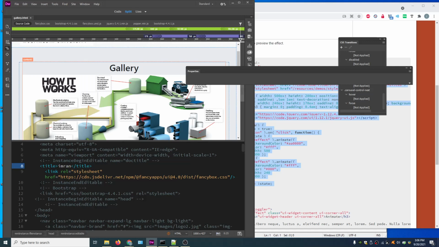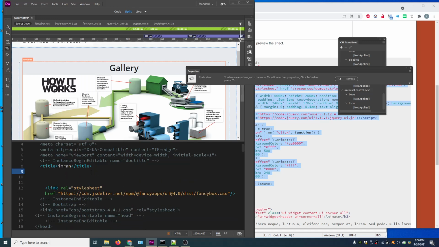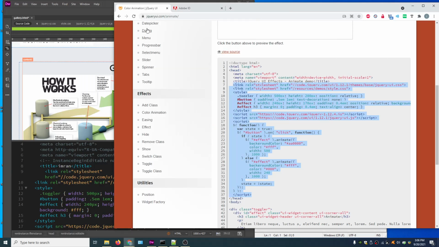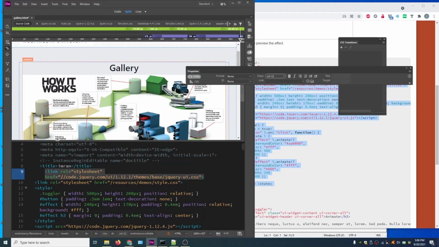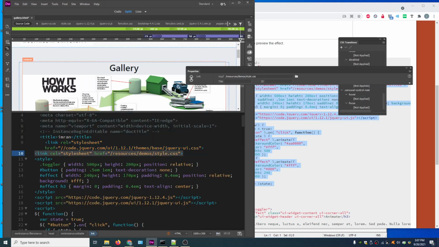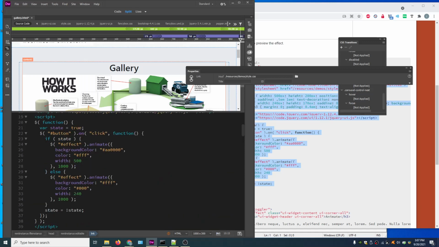So if your code is gray, you can't edit it because those are not editable because we are using template. So I suggest you to place the code right after the title. So I put some blank lines and paste the codes from the animate source code. We put it in our Dreamweaver source code. Okay, so it will be placed right after the title.